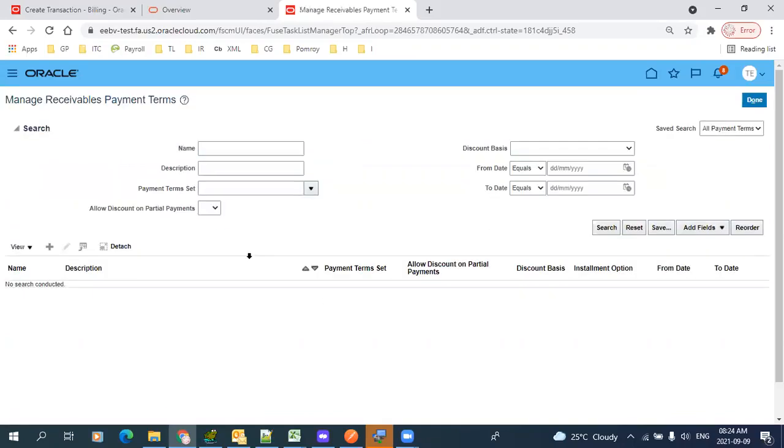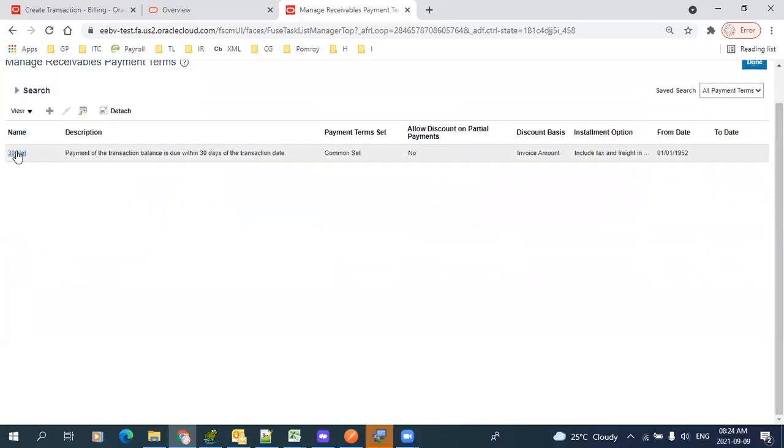We have manage payables payment terms and receivables payment terms. The reason is they are segregated for separate modules. Always search here, this is the AR module, right? Receivables. This is 30 net.